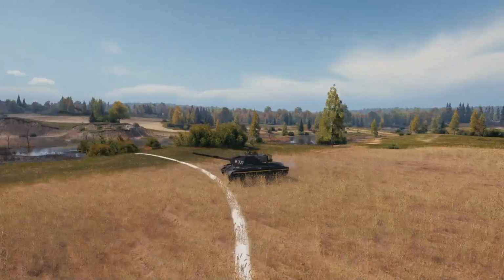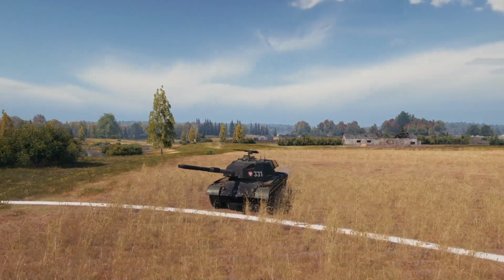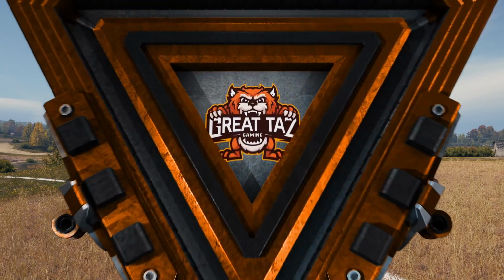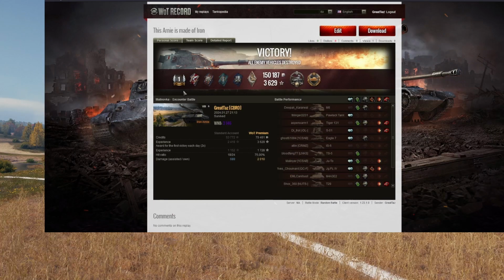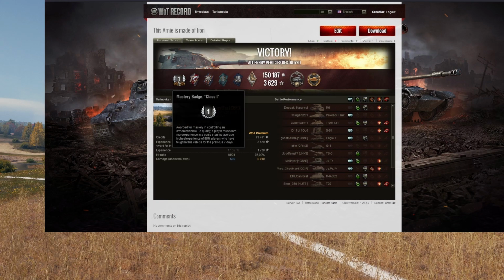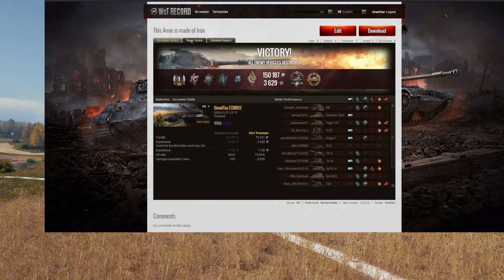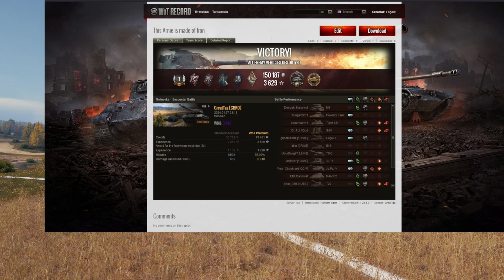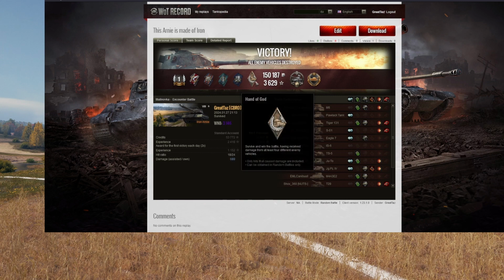As you can see, this is the Iron Arnie, the M47 Patton. So what we're going to do now is run on over to whatrecords.com to see how I did. All right, ladies and gentlemen, here we are over at whatrecords.com. Now this is a first class badge. That first class badge came from the 1152 base experience. We also got Reaper, Fire for Effect, Fighter, Shell Proof, and Hand of God.